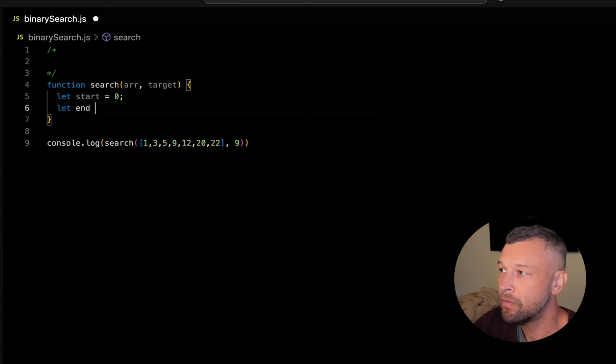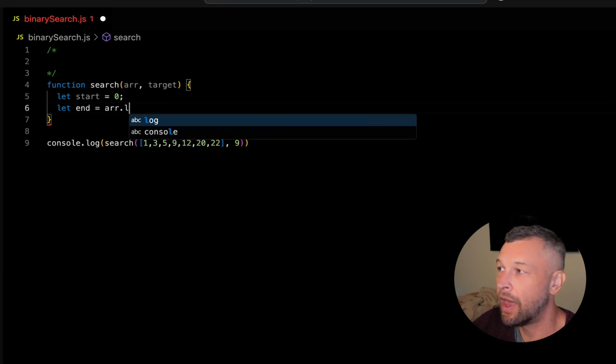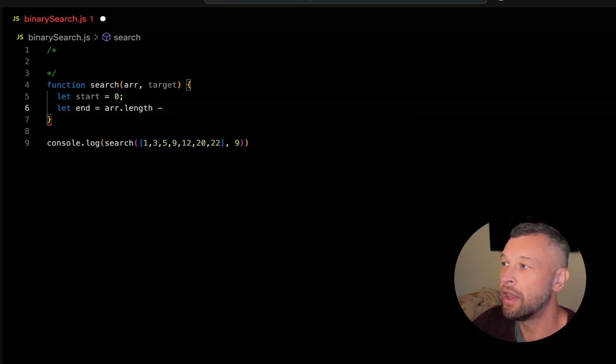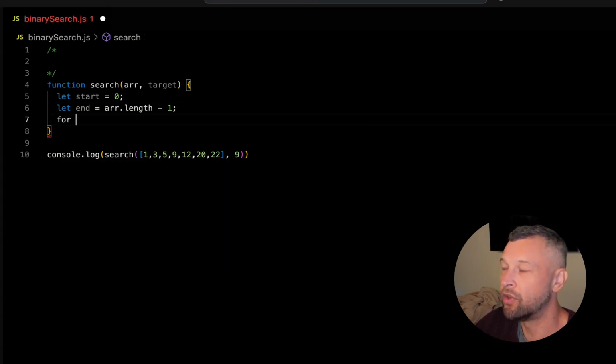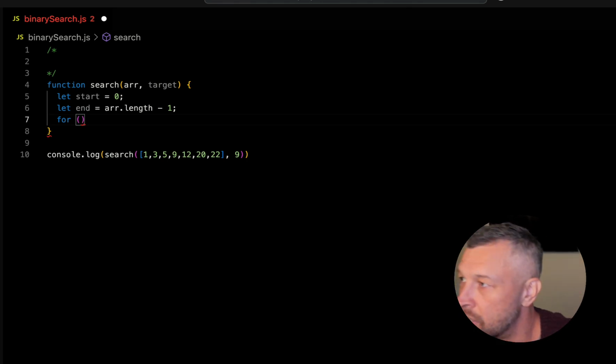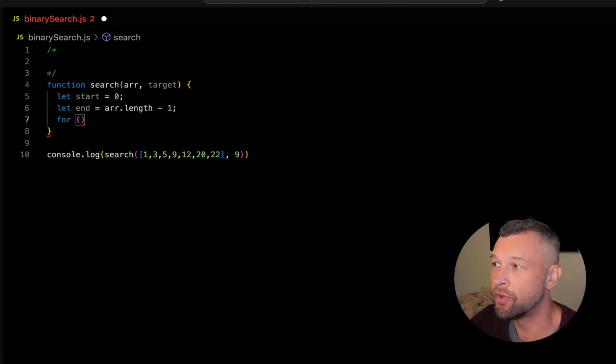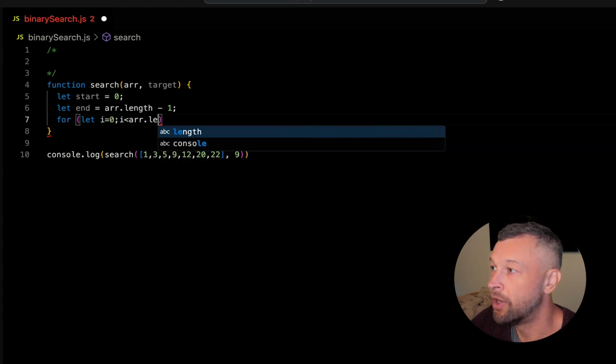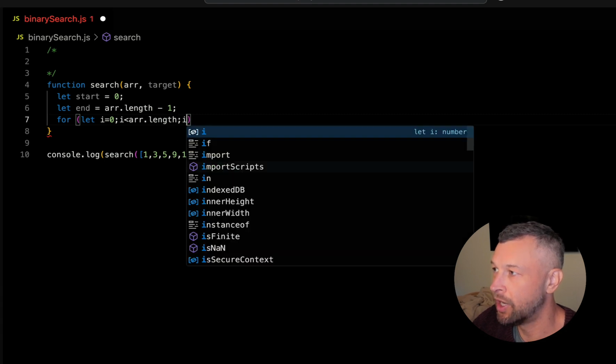Then we're going to define the end variable. This is just going to be array.length - 1, so we can get to the last index. From this point, we are going to look at doing an iterative solution. Of course, we could do this recursively, but we're going to write an iterative solution. So we're going to iterate through the array.